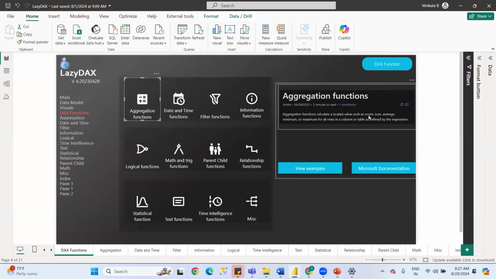Just now we created one measure, the sum of total sales. It gives a scalar value, meaning only one value.